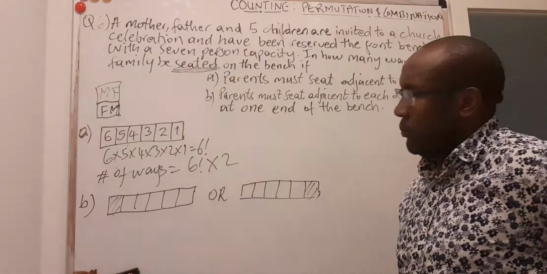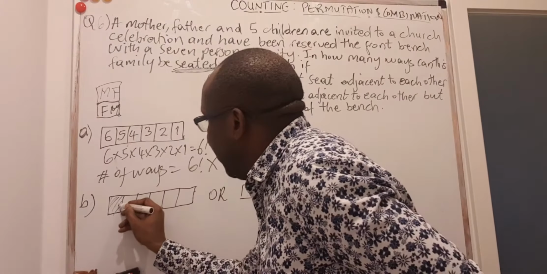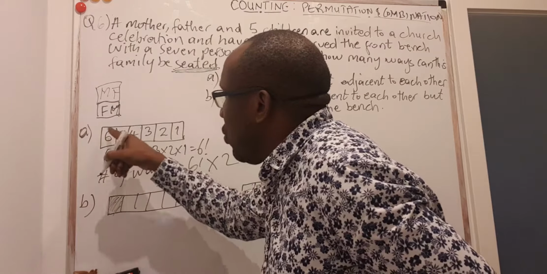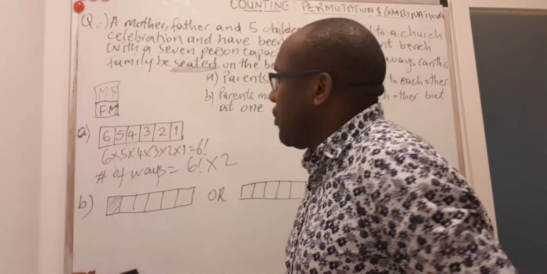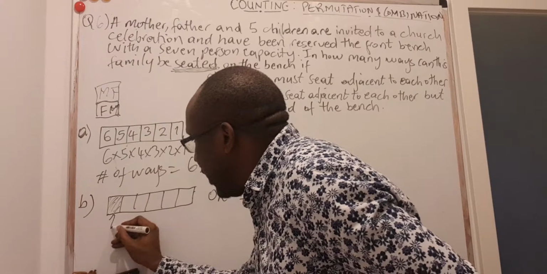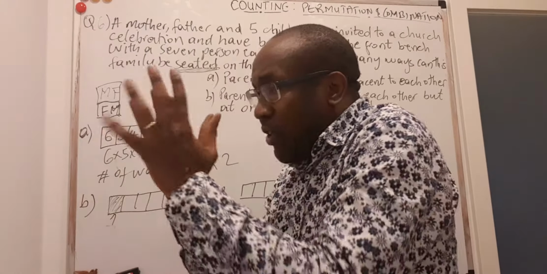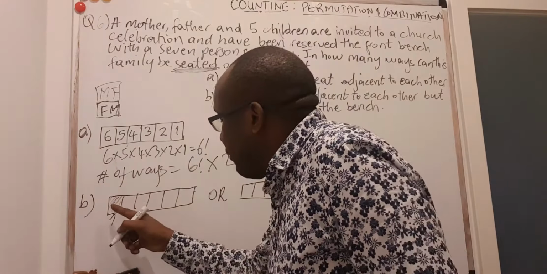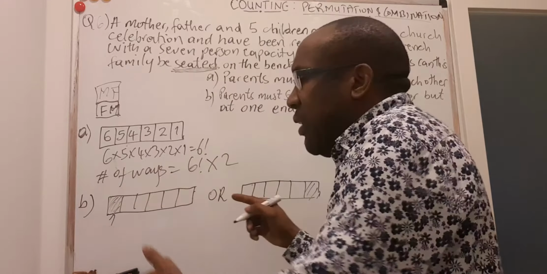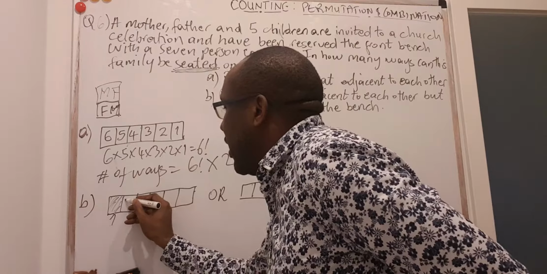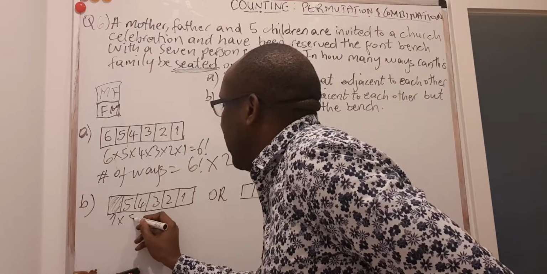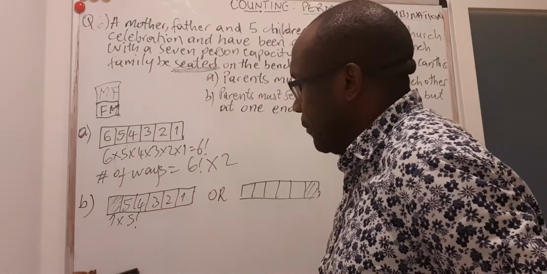they sit this way. It's the same idea, but the difference now is this position cannot be occupied by the kids, like we saw last time where there were 6 possibilities there. Only the parents can do that here. And because they are considered as one entity, there's only one way that can be filled. Once this is occupied, the kids can now fill the remaining 5 spaces on the bench. So 5, 4, 3, 2, 1. So this is 5 factorial.